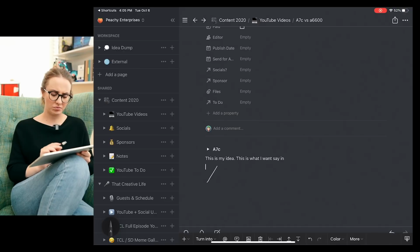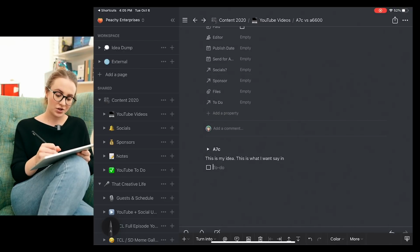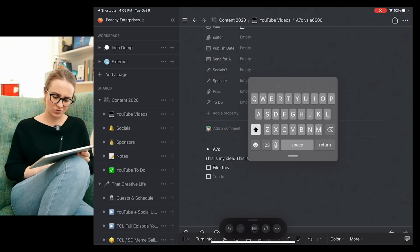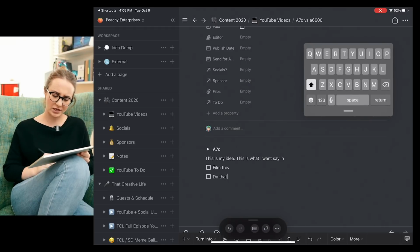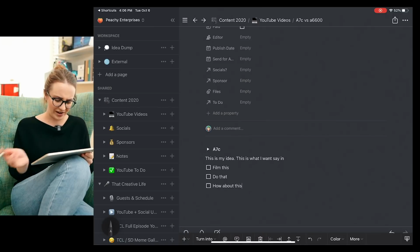I want to add a Notion block. So let's do that. We'll do a to-do list. Okay, so film this. And then, oh, I actually want to pull up the keyboard a little bit, so we'll return. How about do that? Cool. Okay, let's move this over here. I love the versatility. I love that you can just pull out a keyboard whenever you need it.